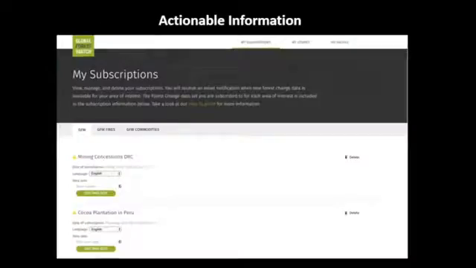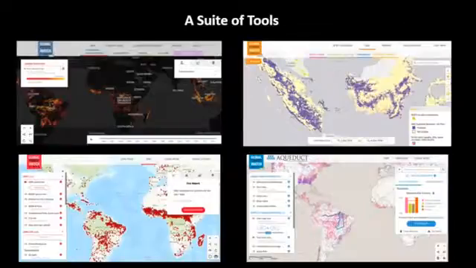And because GFW is a tool for monitoring forests, anyone can also subscribe to one of our deforestation alert systems that I mentioned and get emails as new tree clearing is detected. So this system is currently being used by park rangers, journalists, companies, and anyone else around the world who wants to know as soon as tree clearing happens.